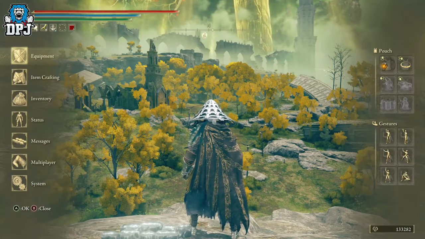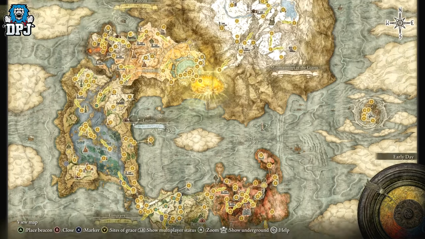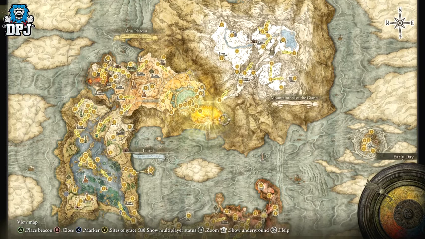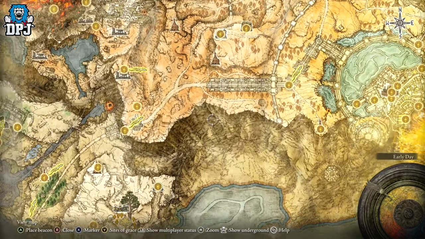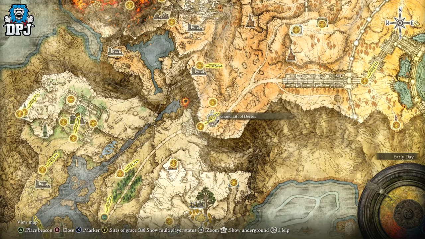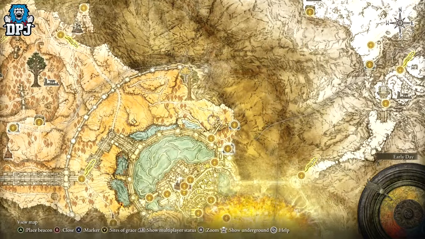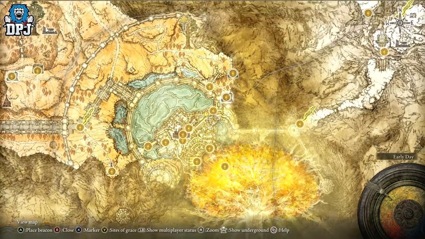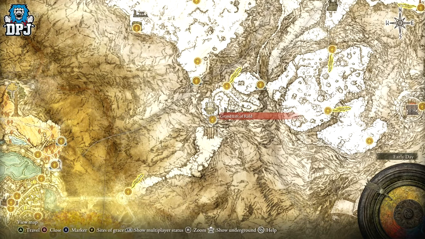So where I found this possessed Yuri was right here, guys, within the Mountaintops of the Giants. Now, to get up here, firstly, you will have to progress through all this area, which means obviously getting the Dectus Medallion. Search YouTube for a guide on that, guys. Then you'll be able to use this lift, come all the way around through this city here, killing Phantom Godfrey and the Omen King, and then gaining access to the Forbidden Lands and the Grand Lift of Rold.